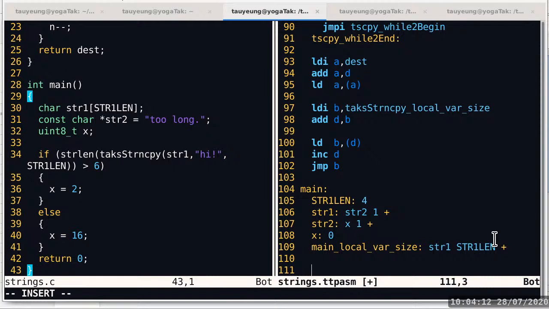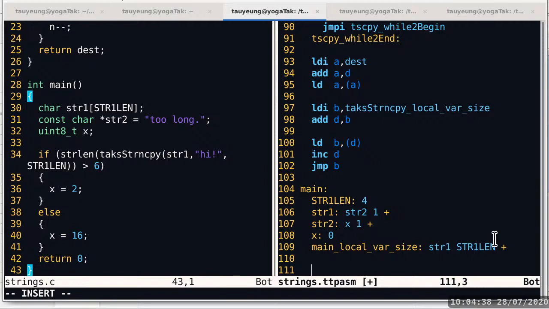Okay, so that's the important part. str2 is really, as a local variable, it only takes up whatever length a pointer is going to take up as far as a local variable is concerned. The literal string "too long" in double quotes is not really stored on the stack. It is actually stored somewhere else. That is the important part.